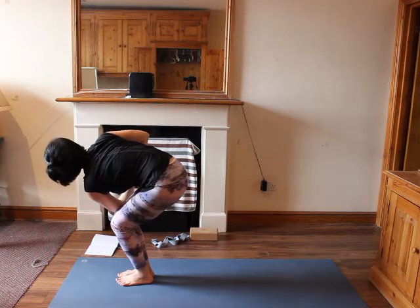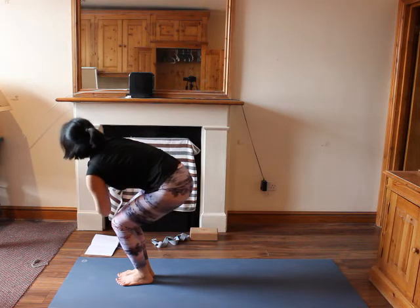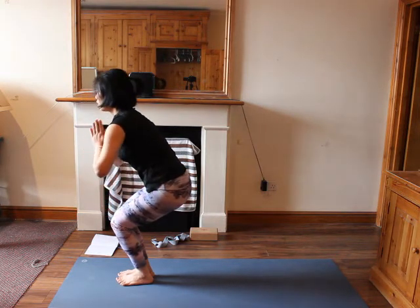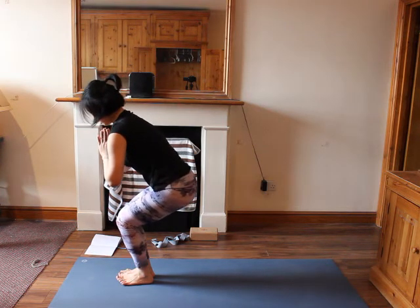Inhale, lengthen your spine. Draw your belly in. Exhale, twist further to the right. Inhale, back to the front. Hands in a prayer. Check your big toes.